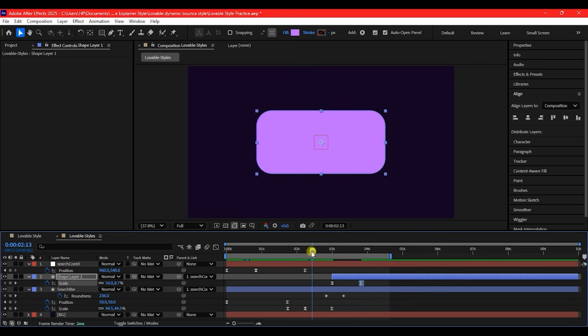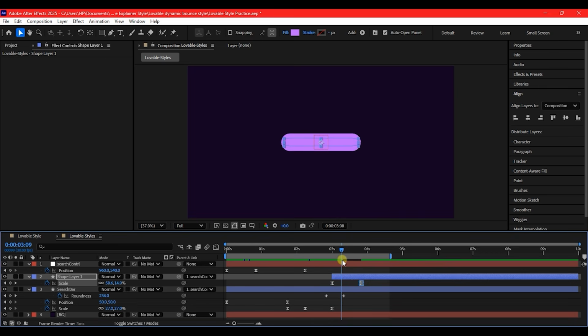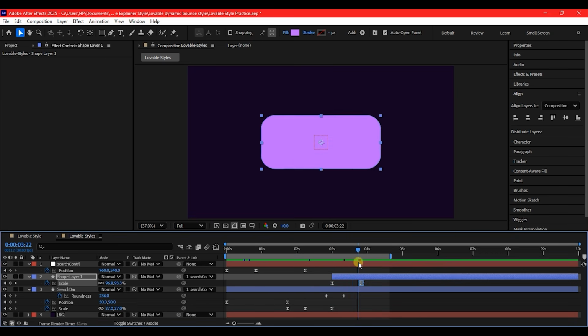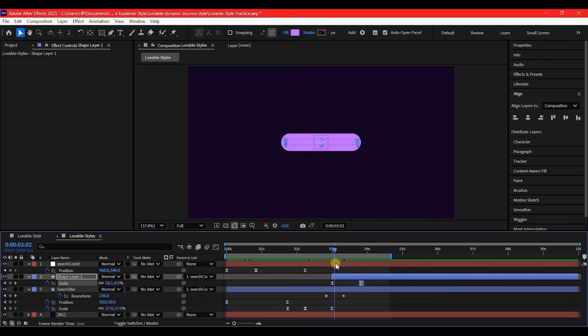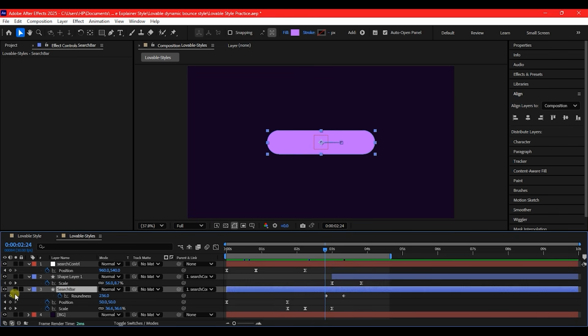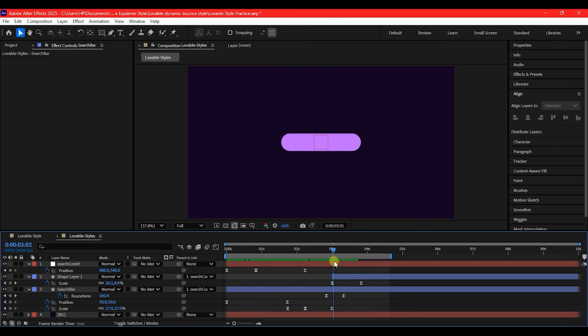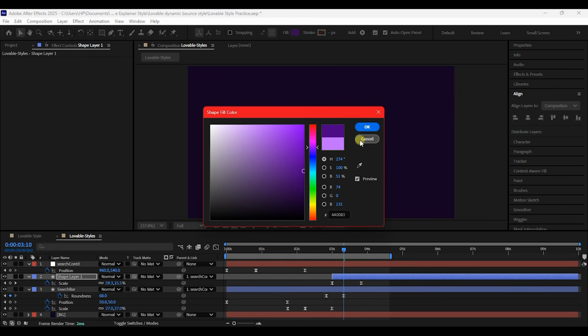So now that we have it like this, then coming in like that. So this is where we work on the keyframe for this search bar roundness. So now we're going to go to the second keyframe roundness, reduce the roundness in such a way that it's almost beginning to turn to square. So let's just set the timing. Sometimes you may need to change this color so that you see the contrasting and know what you are doing.